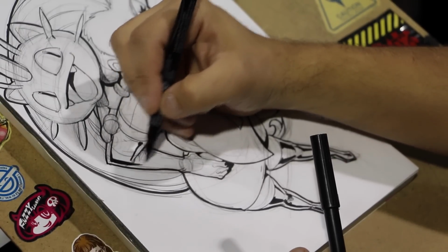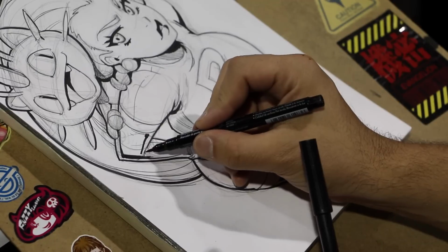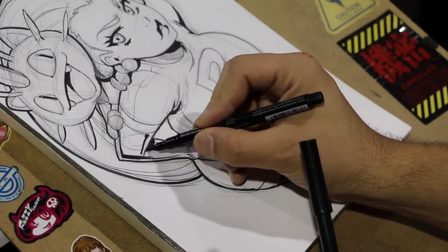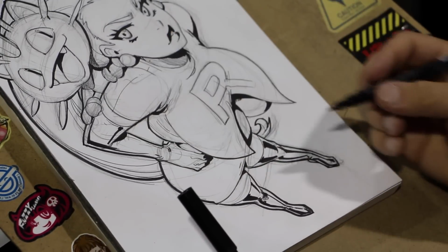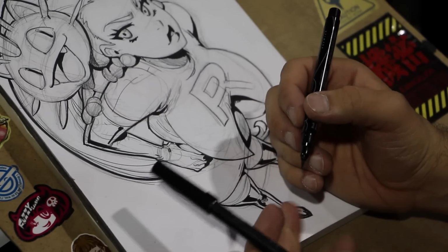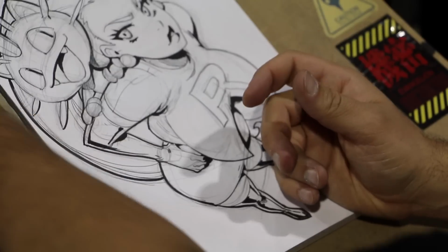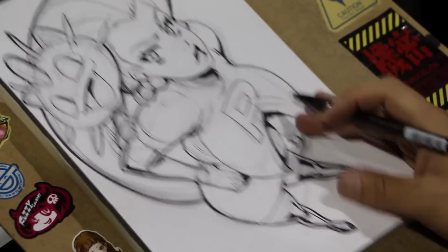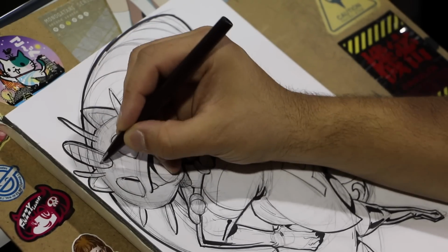I think about that dark shadow. I got this from checking the X-Men comics and seeing all the work from Jim Lee and all these guys that I followed when I was checking more comics than manga. You know, those are the things I like to grab from comics and mix it all together.